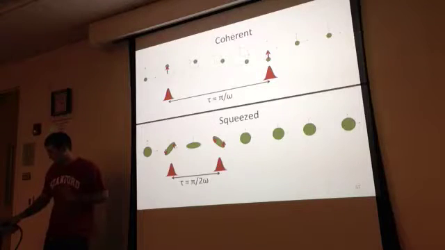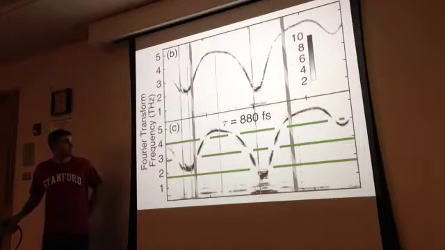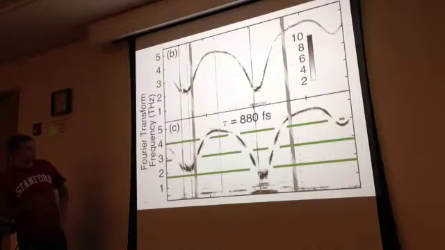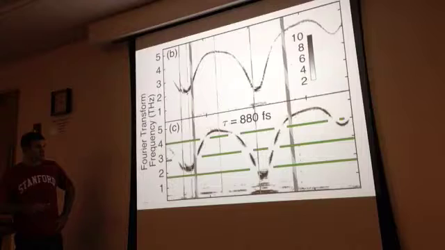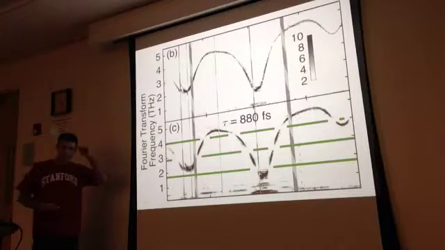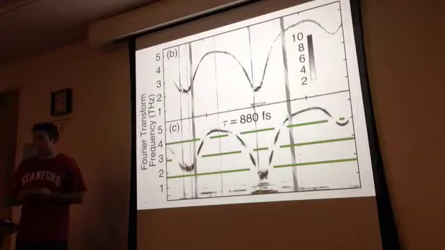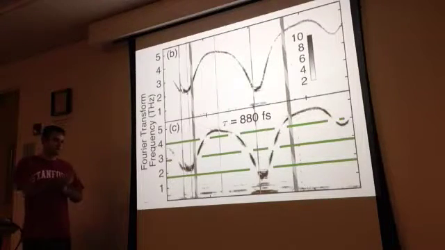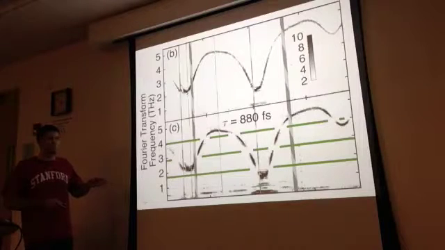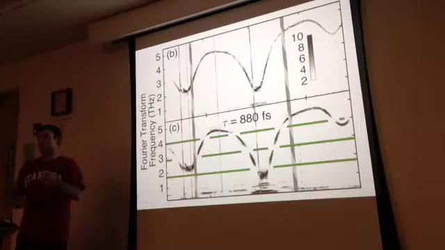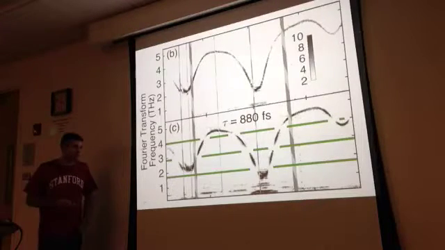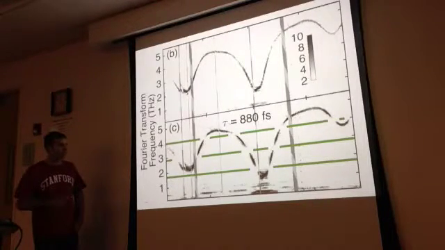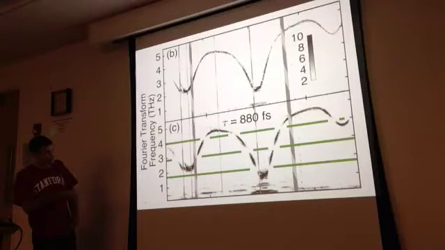So I had the pleasure of doing this experiment with some colleagues at XPP at LCLS, and this is the result. Basically, this is the dispersion we got when we used only a single pump pulse, and this is what we got when using two pump pulses separated by 880 femtoseconds. Now, all the slides I was showing you previously were using a single oscillator, and so instead of changing the pump-pump delay, what we did is utilize the fact that in these measurements we're measuring a continuum of oscillators with a continuum of different frequencies. So for some of these oscillator frequencies, 880 femtoseconds will be 3/4 of a period, 5/4 of a period, or 7/4 of a period, which is what I'm labeling with these green lines.